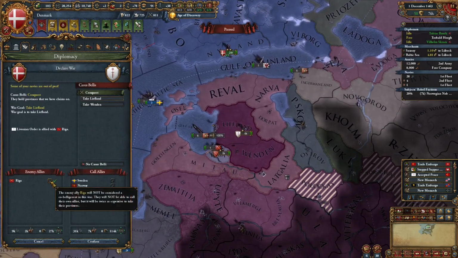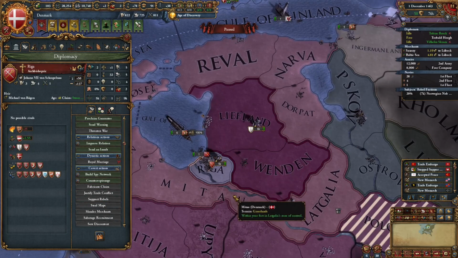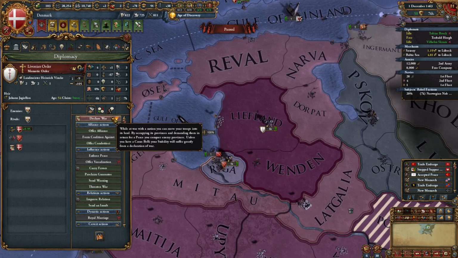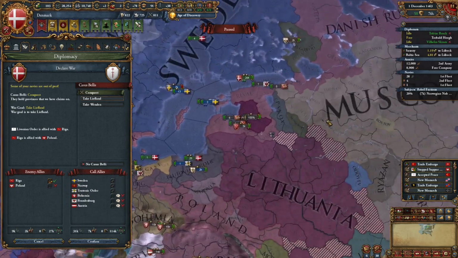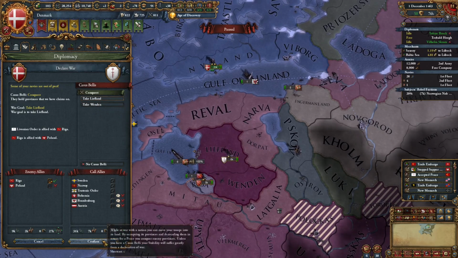If you can, see if you can co-belligerent Riga. I actually can, since they are no longer in the trade league that they were in during the first war, so I can go ahead and attack them along with the Livonians, and their ally Poland actually won't join because we just destroyed them in that war for the Teutonic Order. So go ahead and attack the Livonians.